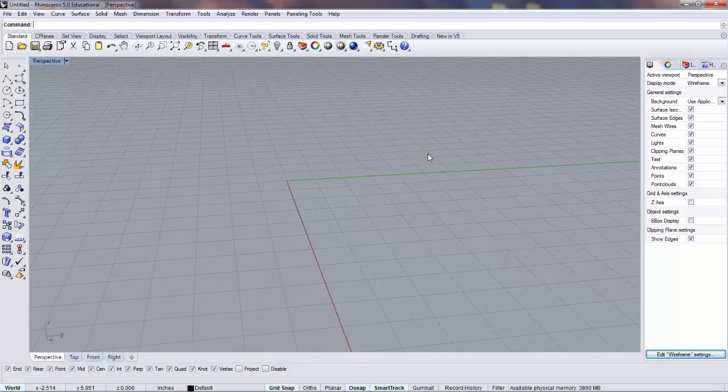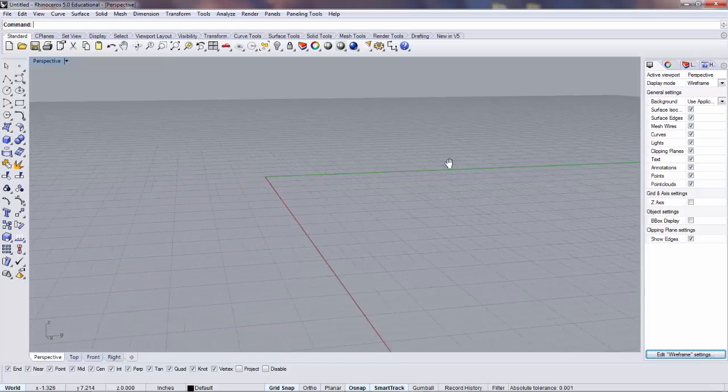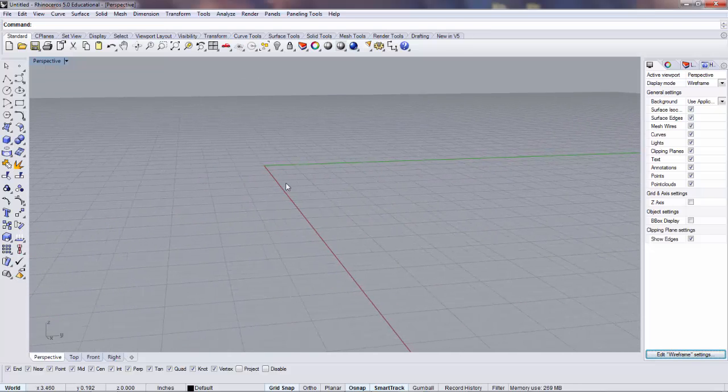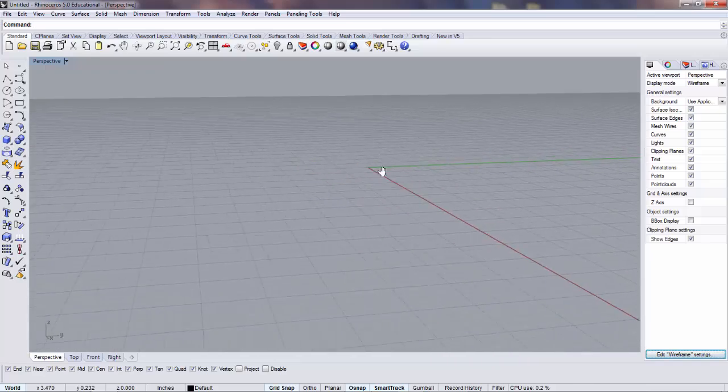I can also hold down the center mouse button, and that will allow me to pan up and down, left to right. I can also hold down the Shift key first and then right click and hold, and that will also allow me to pan.